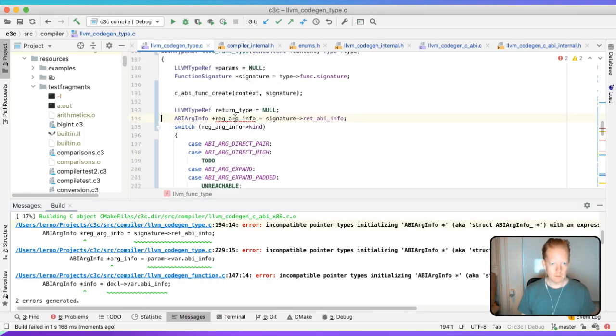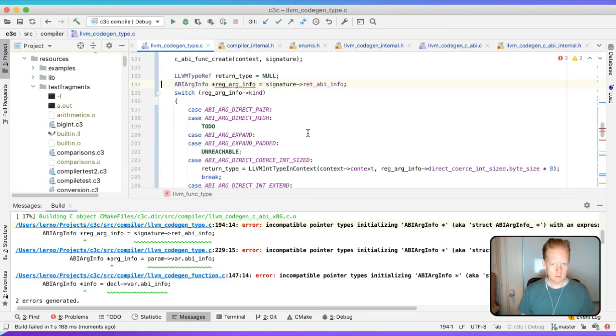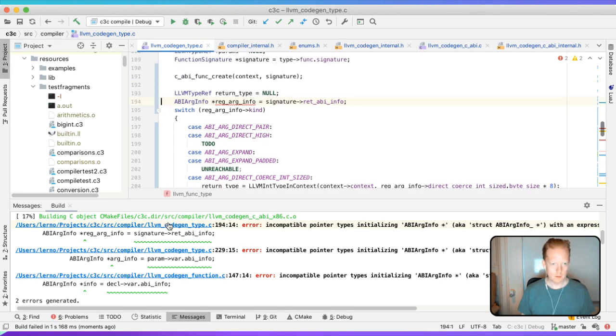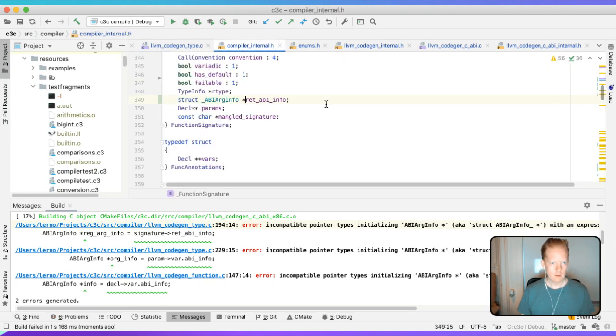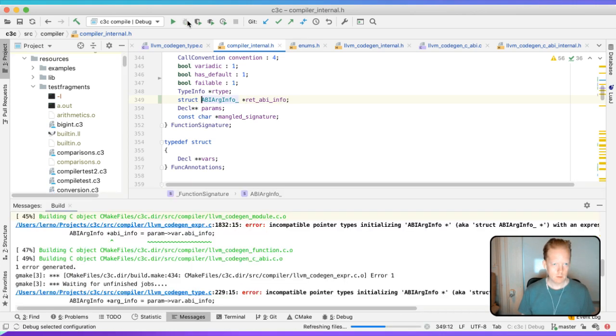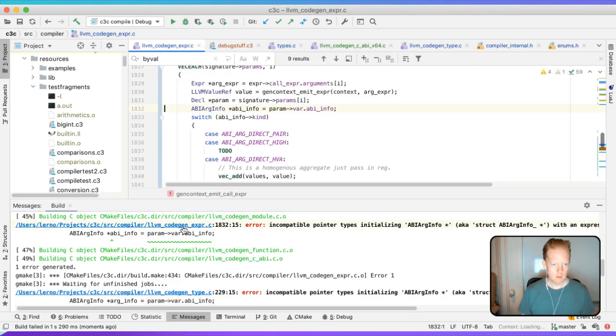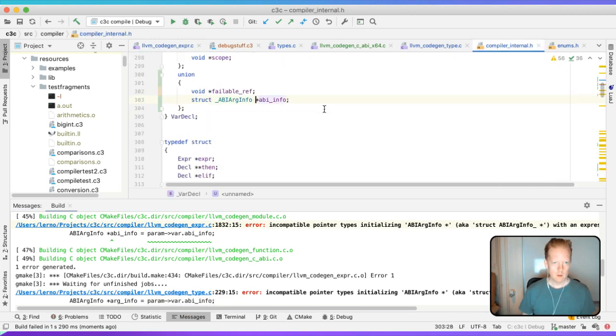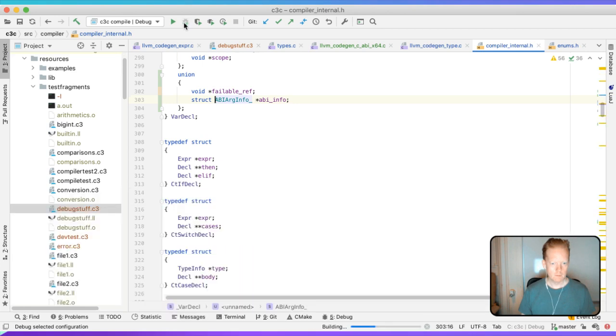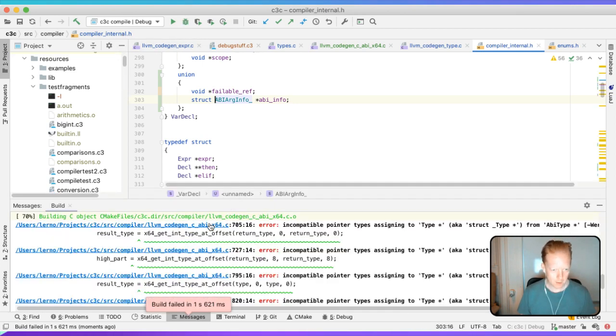So here, with an expression signature ABI. Oh, it's because of this name change. Like this doesn't make sense. Why should this break?